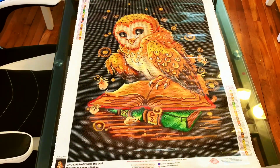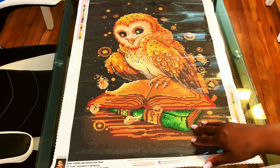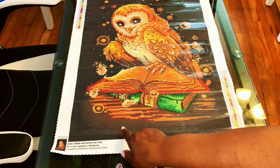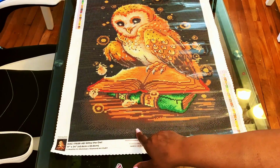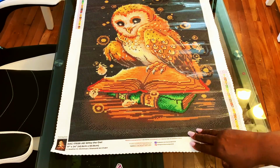Yes, the whole back is color blocking until you get at the bottom down here. It's color blocking and a little confetti. I would say this would be a nice one for a beginner. Just looking at it really quickly, I would say so.